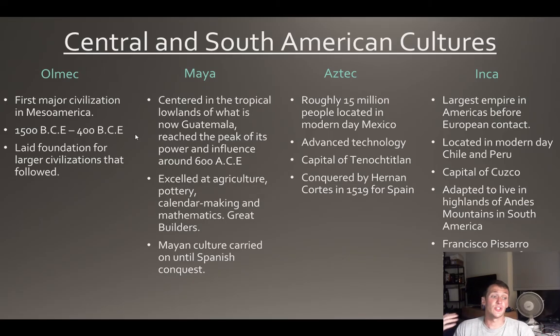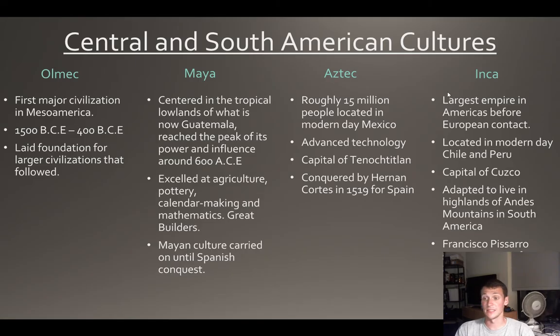They're great builders. You know them for the whole Mayan calendar, and so they're kind of great mathematicians, and they can kind of see, they can be kind of scientific, if you will, on some level, right? And they're going to be around 600 CE, so they're still quite a bit before the conquest in Mexico.